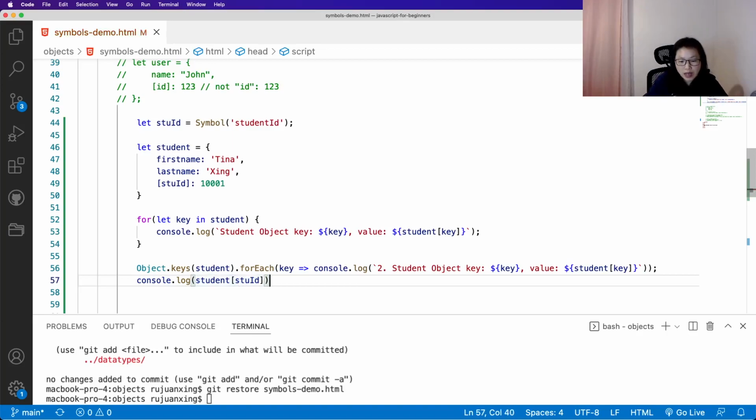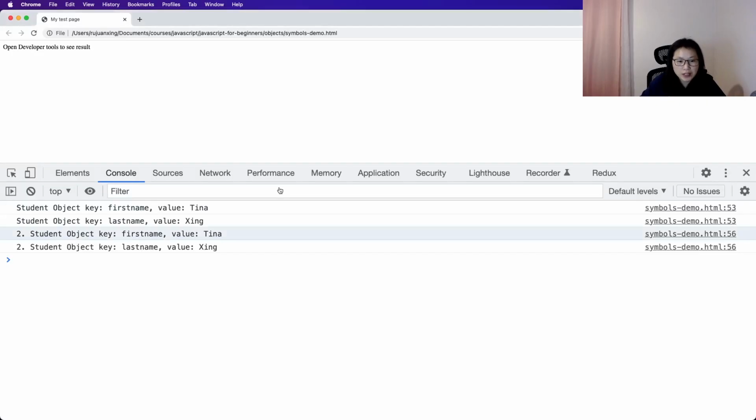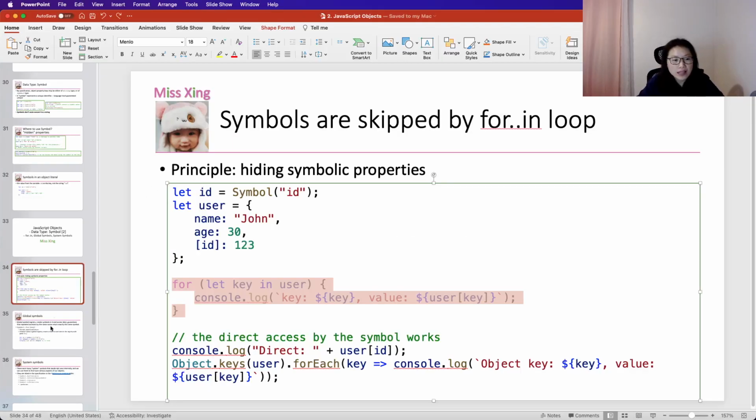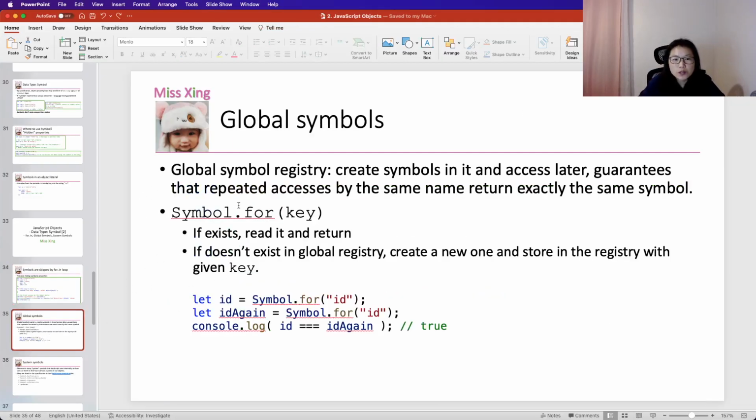That's the only way you can access this 101. When you do a loop, you cannot get it. That's the reason we call symbols hidden properties.